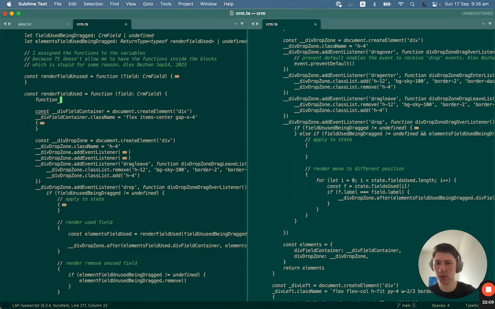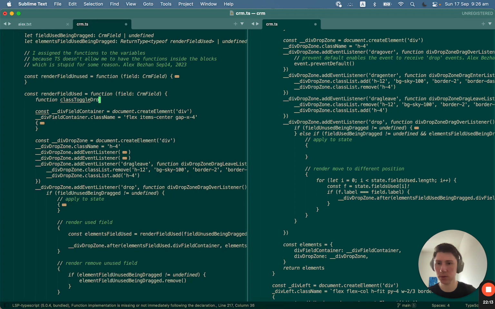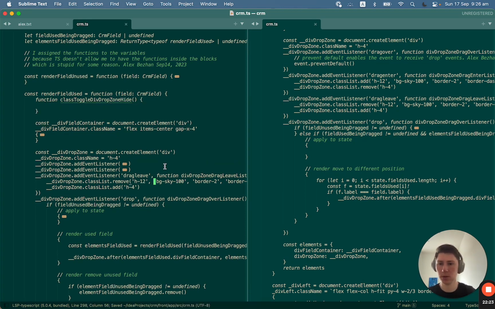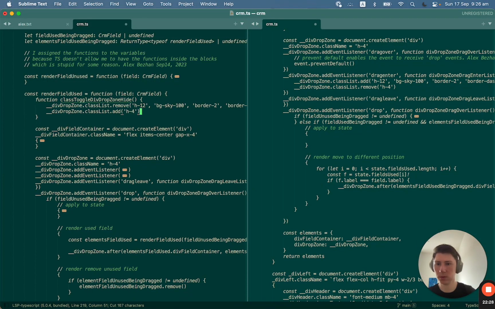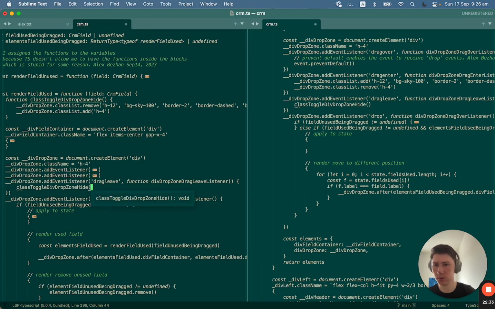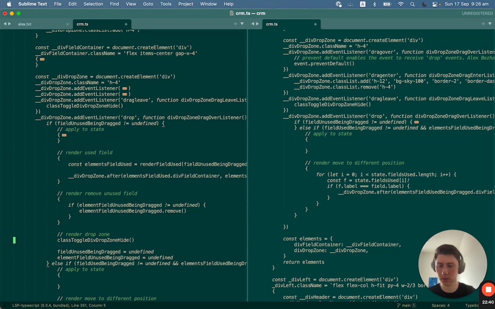So it will be like class toggle div drop zone hide, and then it will be like this. Class toggle div drop zone hide, and also here, and then also here.